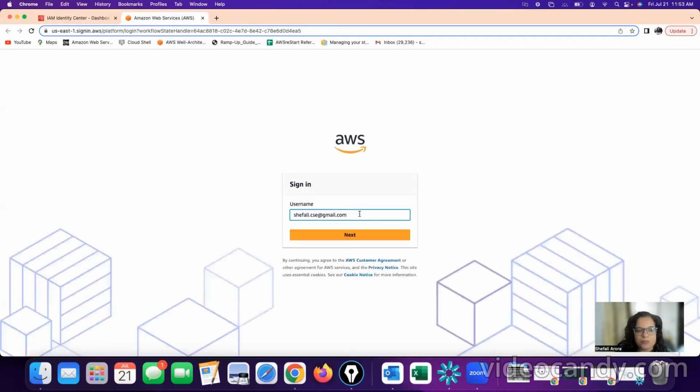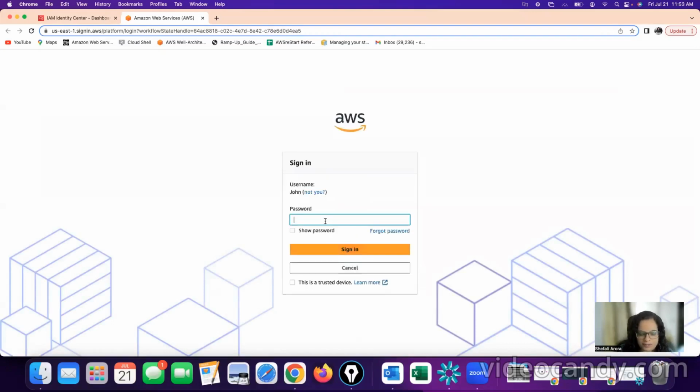And let me tell you one more step. I got an invitation from Identity Center in my email ID, and I have verified it. So we have to accept the invitation before following this further. That I've already accepted. And now I'm going to give here the name John. That is what I gave in the username, and now the password. So I'm going to give the password that I set. Click on sign in.